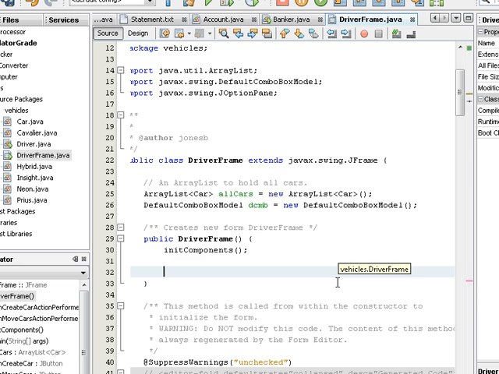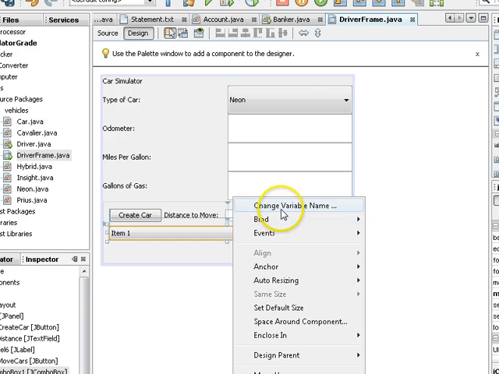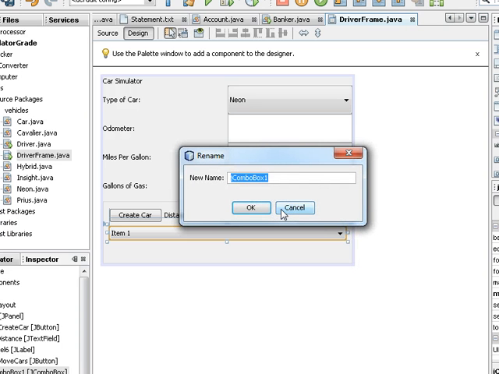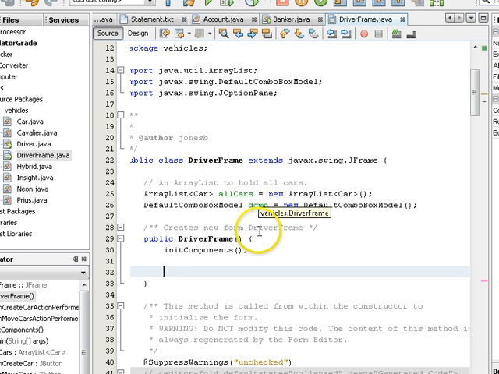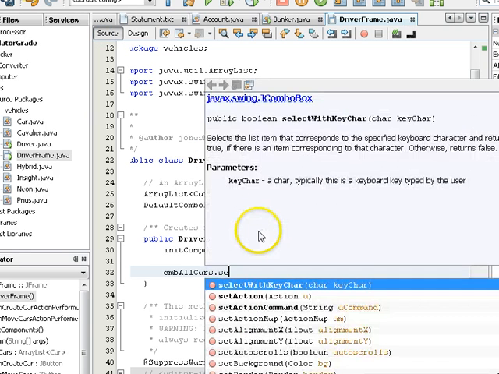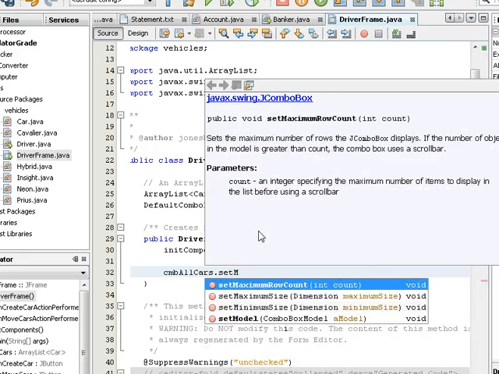So in driver frame, after init components, I'm going to take the drop-down box, and I'm starting to think I might not have renamed that. What did I call this drop-down box? Change variable name. I didn't rename it, so let's call it CMB all cars. Okay, and save. Back to source. Now CMB all cars dot set model.